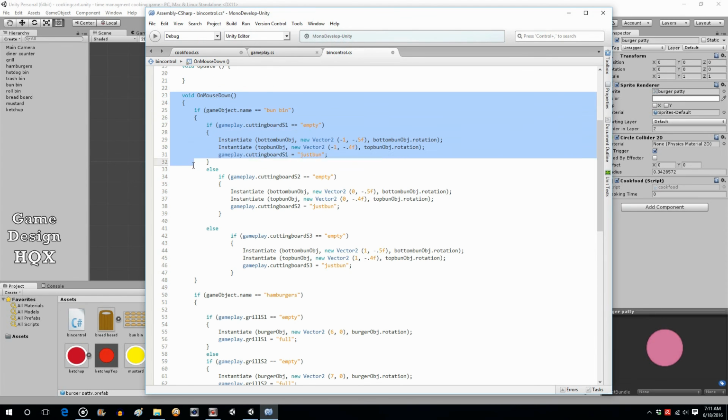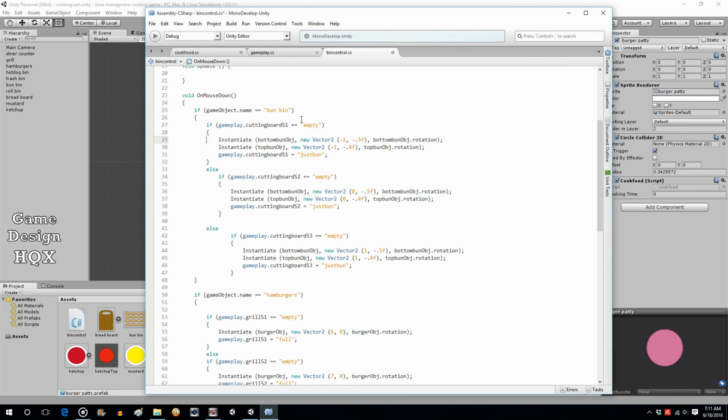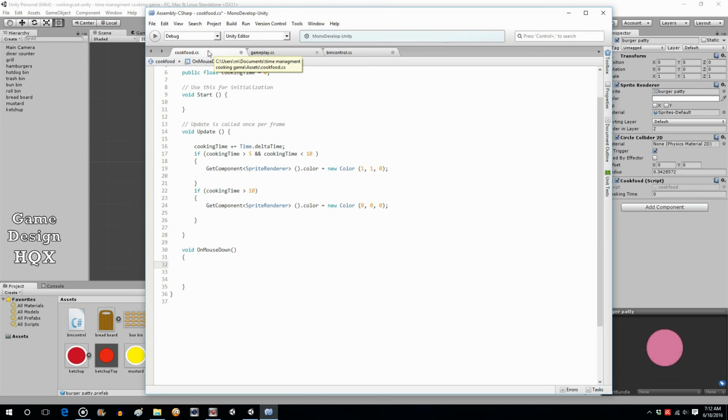It's in the OnMouse routine. We're checking the name of what we're clicking on. We're going to check the corresponding variable, instantiate. Well, actually, we're not going to instantiate. In this case, we're just going to move the patty, and then we're going to set the variable for that position on the cutting board to the new value.